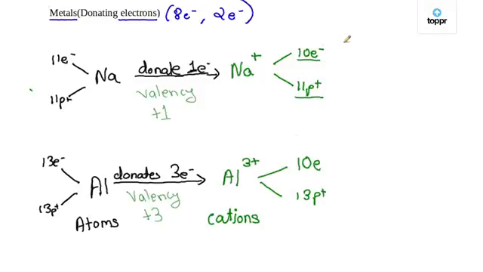And how do we name the ions which are formed? Now Na plus is formed by a sodium atom, so the name of the positive ions remain the same. So this is sodium ion right now, and this will be what? This is nothing but aluminium ion. So this is an aluminium ion.